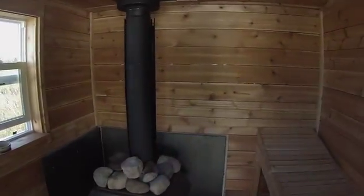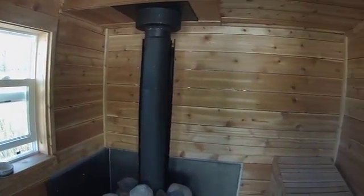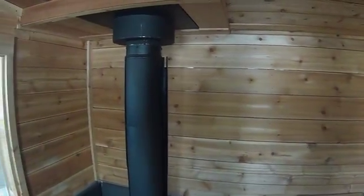Yeah, so as far as the build, in the first video I built the exterior and then insulated it with rigid foam, and you seal it with a foil paper membrane. You can see it behind the cedar. There's a bit of space there with nailing strips, but before that there's a foil paper vapor barrier to keep it all dry in there and keep the moisture in.